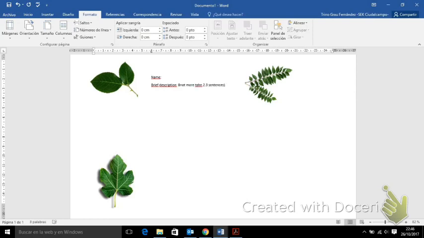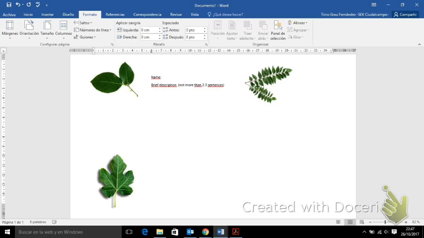A brief description means where it is found, where this leaf belongs to, and the main parts that you can find in this type of vegetation.